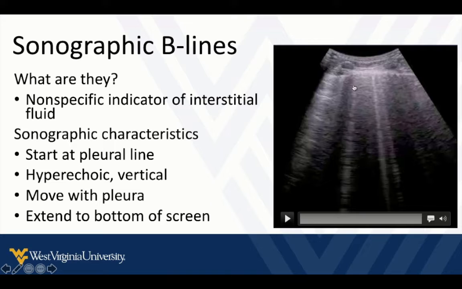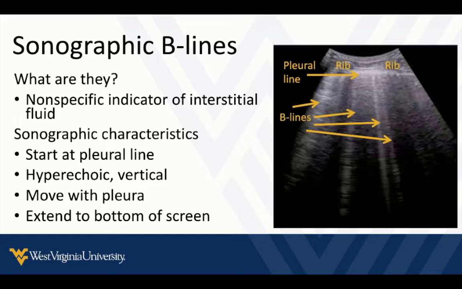They're bright white, and they're actually artifacts, so that you can almost see these repeating multiple lines. We won't get into that too much. And here in a second, when you see the pleura move, they are going to move with the pleura, and that's what B lines are. The pattern and the distribution of the B lines is going to tell you clinically what their significance is and what they mean.